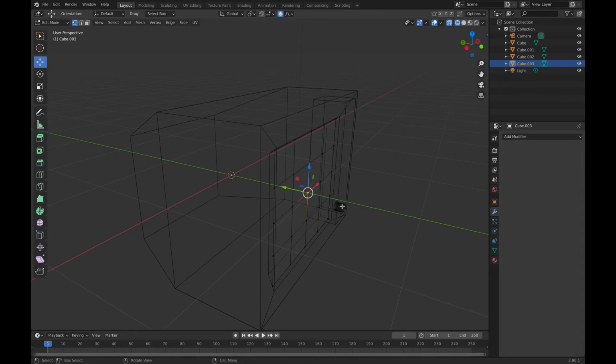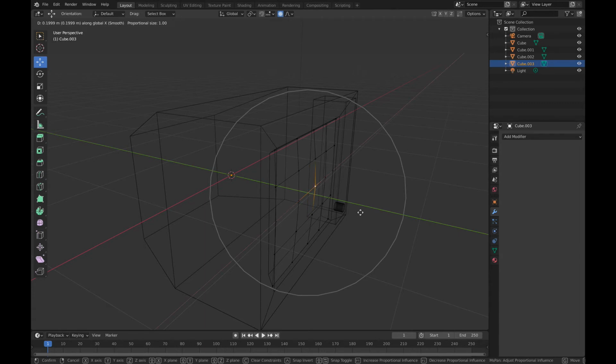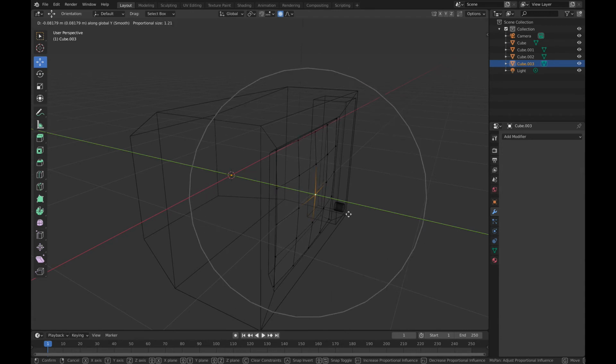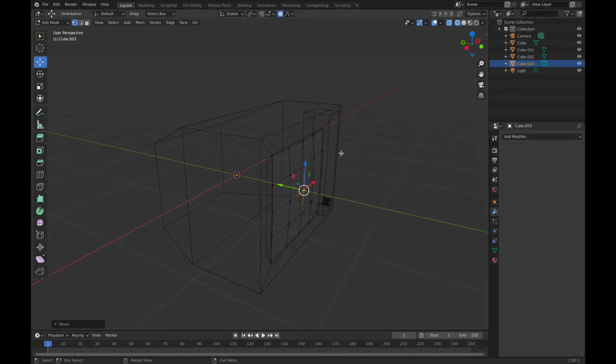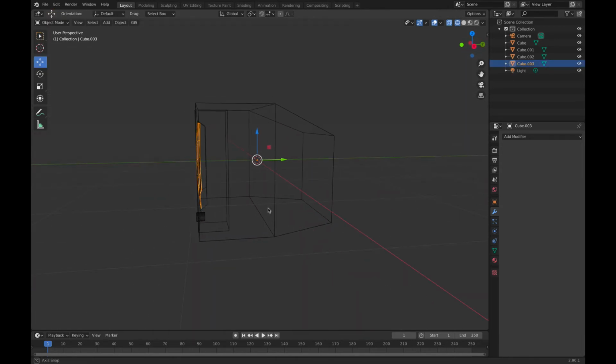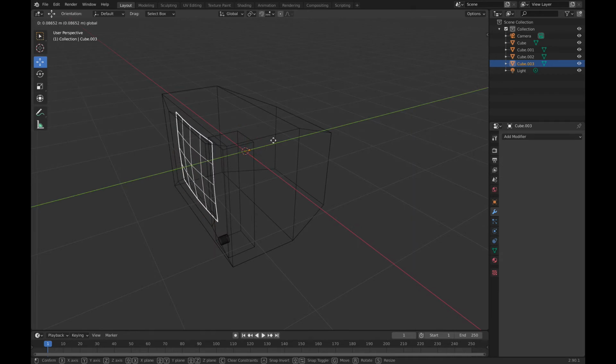I'm actually going to press G and X, or excuse me, Y. And the reason for that is that I can now use my scroll wheel separately while I'm dragging this. So right now I'm not clicking on anything, and that makes it easier for me to use the scroll wheel when I'm trying to manipulate the curvature here. If I was to use this move tool here, I would have to hold it down and use the mouse wheel at the same time, which is difficult. So now I've got a slight curvature, and that's kind of what I'm looking for.